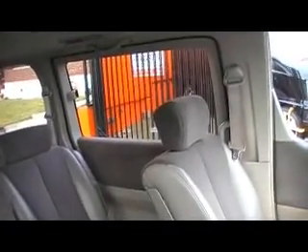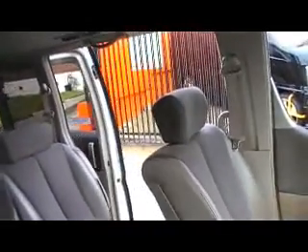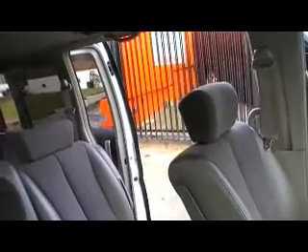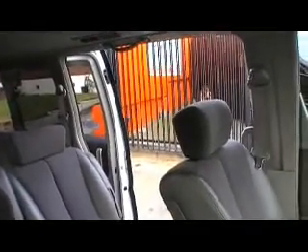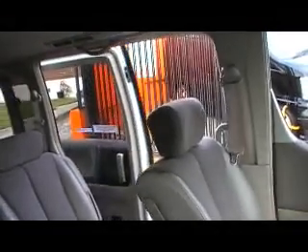Beautiful car on the open road. It's got a three and a half litre quad cam V6 which absolutely flies. If I press this button here — here's our other fantastic feature that we love. Electric door. Very handy when you're picking the kids up — no heavy doors swinging closed on kids' fingers. You simply press the button and in you go. You've also got a sliding door on this side as well, so you've got access from both sides of the vehicle.